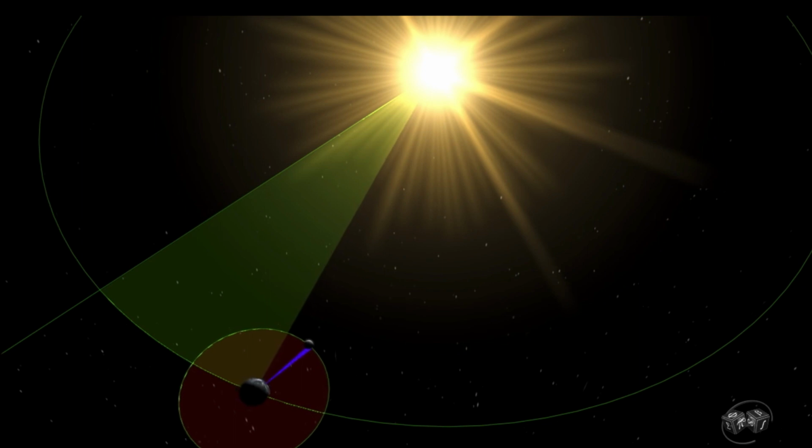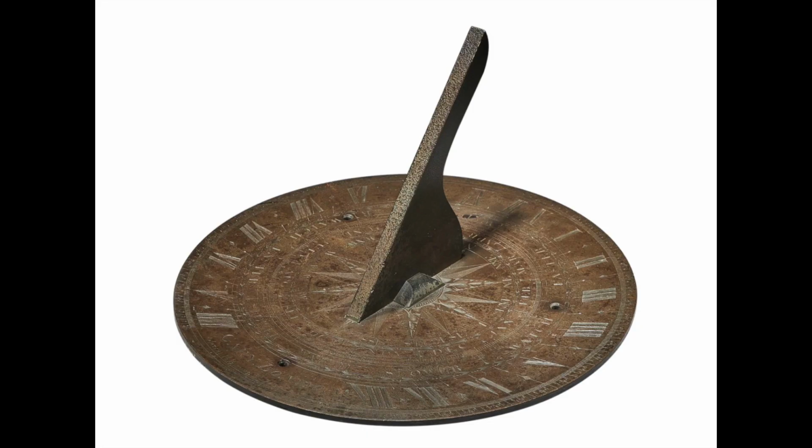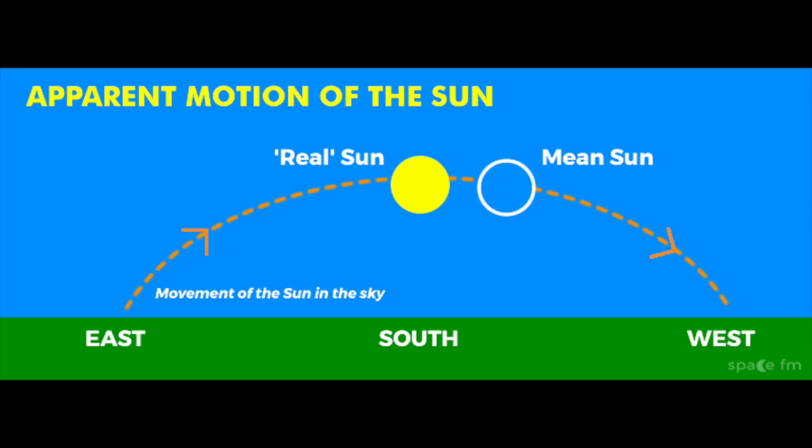Sundials and shadow sticks is also something we need to discuss. Okay, so sundials use an opaque object to cast a shadow of the sun, as you know. In the case of a sundial, the object is traditionally a metallic triangular gnomon, that's spelled GNOMON, with a slanting edge that points to the North Celestial Pole, the NCP. The shadow is cast onto a horizontal plate that contains the graduated scale from which the time can be read.